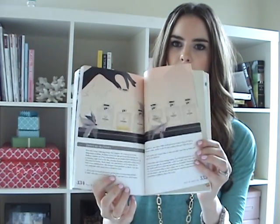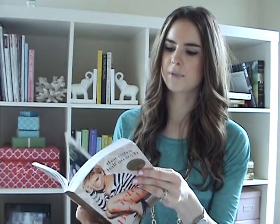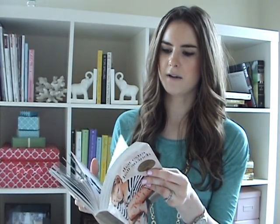She also talks about things like how to select your lingerie. A lot of the time people don't think about undergarments as much, so I appreciate that she covers every single step. She even covers fragrance and perfume; this part's called Perfume Matters. There's the lingerie part, and it's a nice little picture there. She covers a lot of different stuff from shoes to hair to makeup, basically everything. So I do recommend this book. I really like this one.